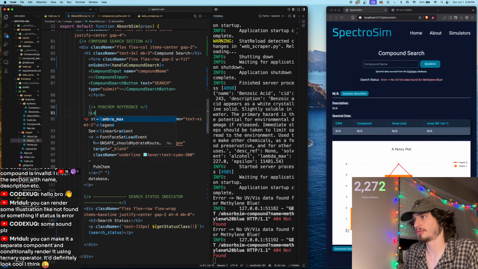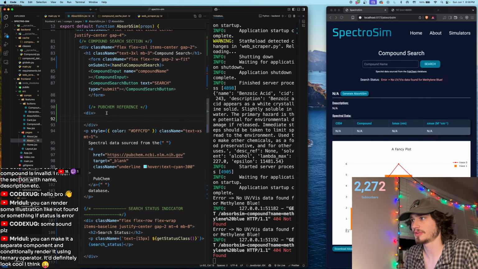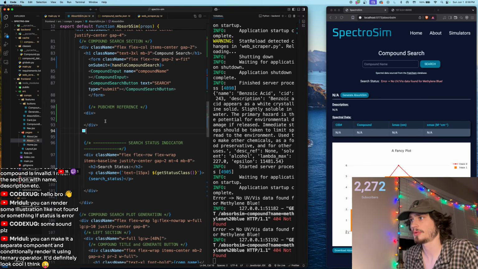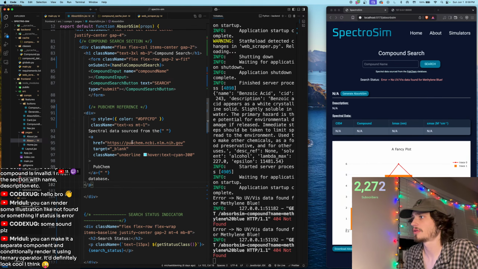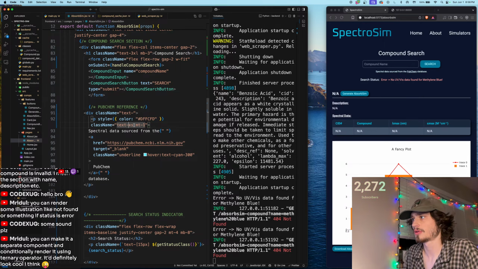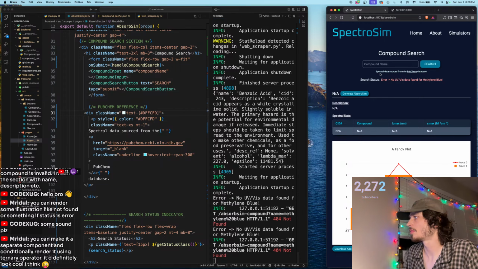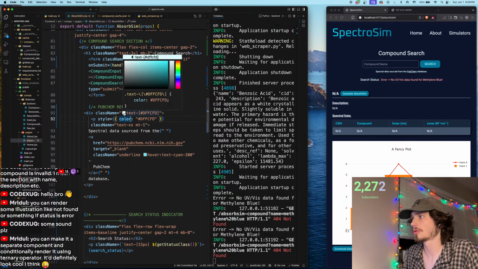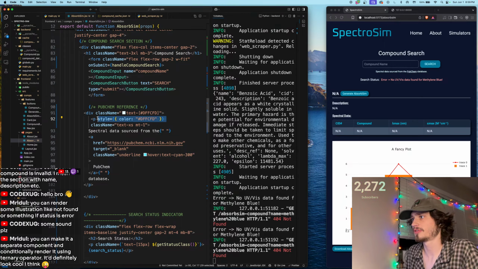So why am I doing that? Let me wrap this in a div then, open this up, take this paragraph tag, copy it out, put this in the div. A paragraph with an anchor inside. We'll take out this, I'll do className equals text, and then we can remove this style tag altogether.